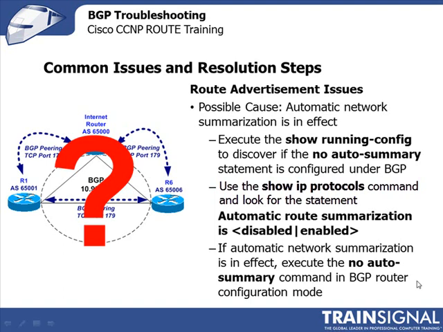One of the many pieces of information that the show IP protocols command will display is whether or not summarization has been enabled. It's going to spell out all the different details of that particular protocol, but look specifically for the statement that automatic route summarization is disabled or enabled. In EIGRP, it'll say is in effect or not in effect, but for BGP it's going to say route summarization is enabled or route summarization is disabled. Obviously, you're looking for disabled. If it says something different, all you have to do is go back into the BGP configuration, router BGP, the ASN number, and type in no auto summary, and then it will take that particular behavior away.